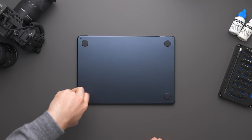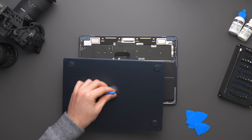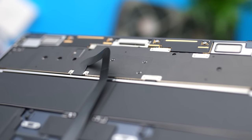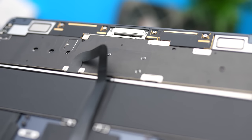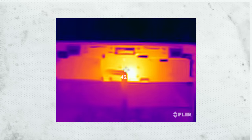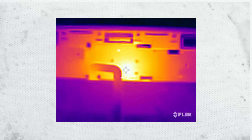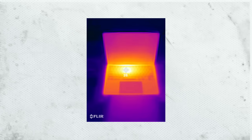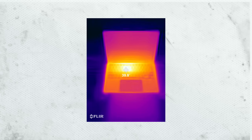I opened up the back of the M2 MacBook Air, and taking a closer look, you can see a very thin layer of thermal material covering the logic board and M2 chip. This is essentially tape and does almost nothing to dissipate heat. The M2 chip is just to the right of the trackpad connector cable, and typically all this heat dissipates into the actual chassis of the MacBook to passively cool the M2 chip — but not for long.